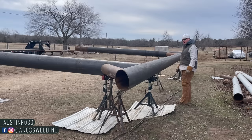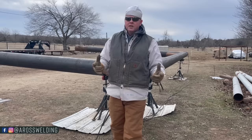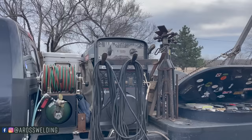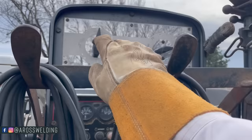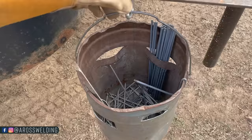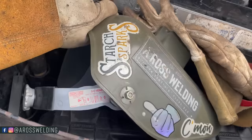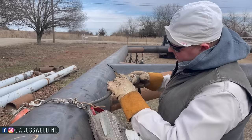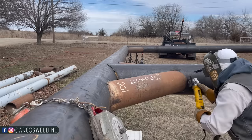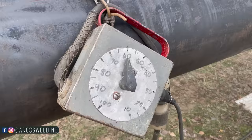I've got my lead strung out. I'm headed to get my remote and my rod bucket and my welding hood, and then we'll be welding with 532-8010. It's pretty cold this morning, so I had it on high idle so it could warm up a little faster. I wanted to show you what I got her set on. My SAE 300, I got it set on the 150 range, straight up and down. I've got it set on remote, toggle switch down for remote. Got our rod bucket, 532-8010, and a file. I'll get a grinder and my welding hood, and I think we'll be ready to rock and roll. Twist lock. Got my remote set on 60.